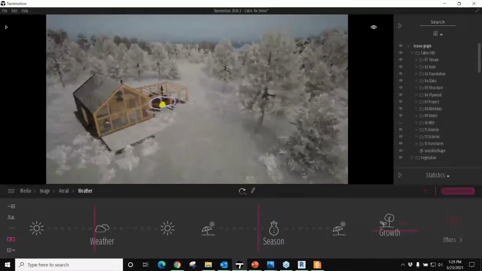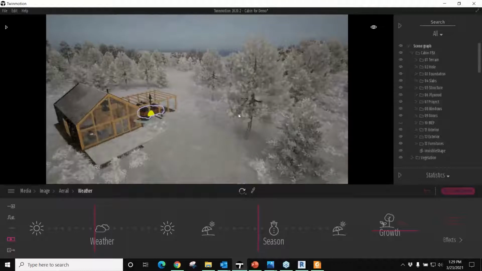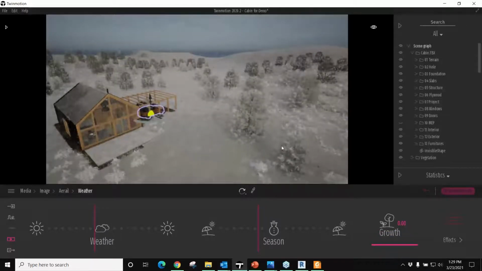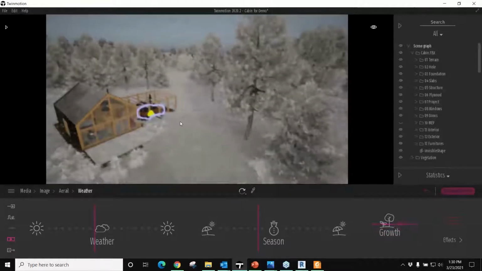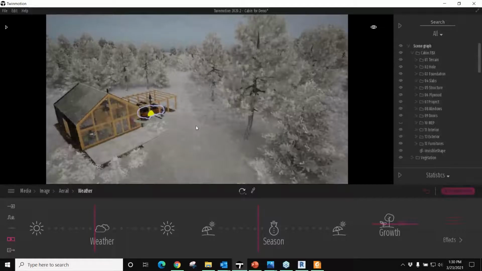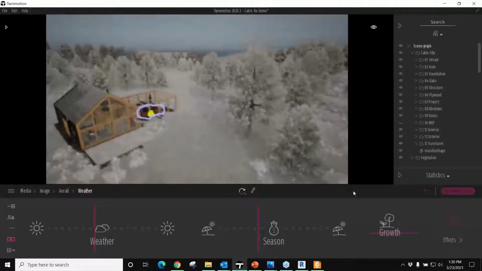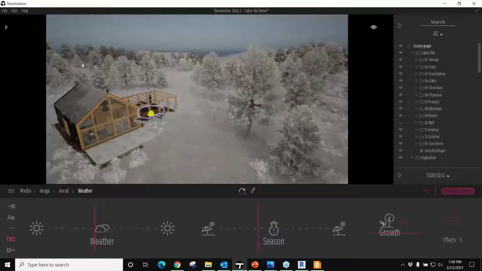And for those of you that are into site and landscape development, we can also kind of place our vegetation, which is the next point of discussion here, but we can make it so that our vegetation is really young. We can show what the effect over time will be, planting trees and bushes and things like that and see where they're at. So we can change kind of globally the growth. And just as an added benefit, you can also animate this. So if we wanted to create a video of our trees growing like that over time, or the weather changing, you can store all of that into your animations and do some really cool stuff.